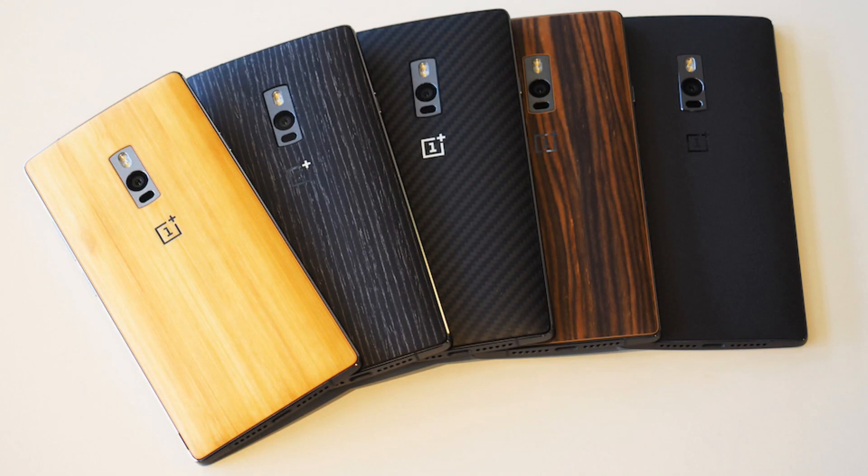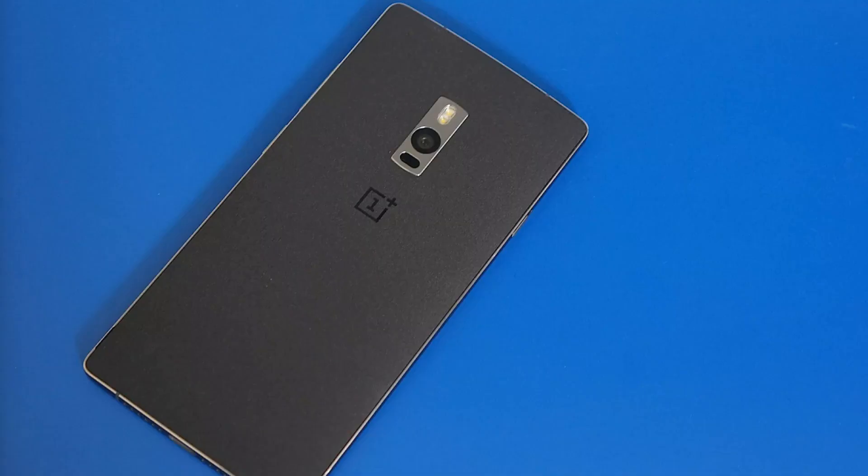Let's start off with the flagship killer from last year — the OnePlus line. The new device is called the OnePlus 2. It's got newer back covers and some metallic accents, but the design language is still very similar to what you'd expect. It has a 13-megapixel camera in the rear with laser focus — yes, laser focus, like you remember from LG — and dual LED flash that records at 4K resolution.